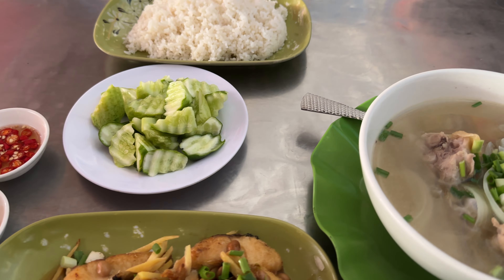Let me know in the comments below what you think costs less — having home delivery, eating at a local restaurant, or cooking from home. I'd love to hear from you. What do you think? Eating at local restaurants costs less? We'll see. Look at all this delicious food in Siem Reap, Cambodia.